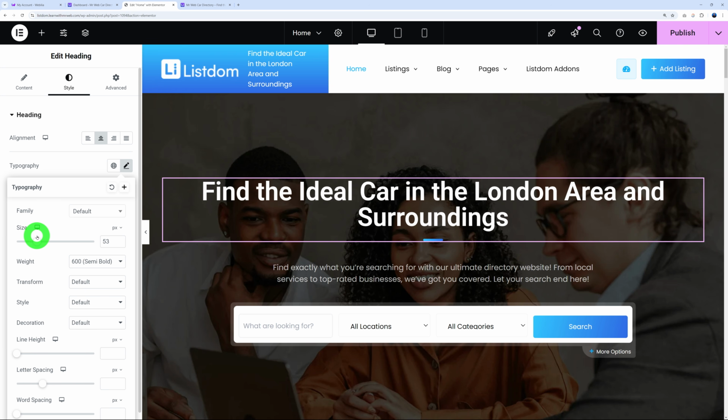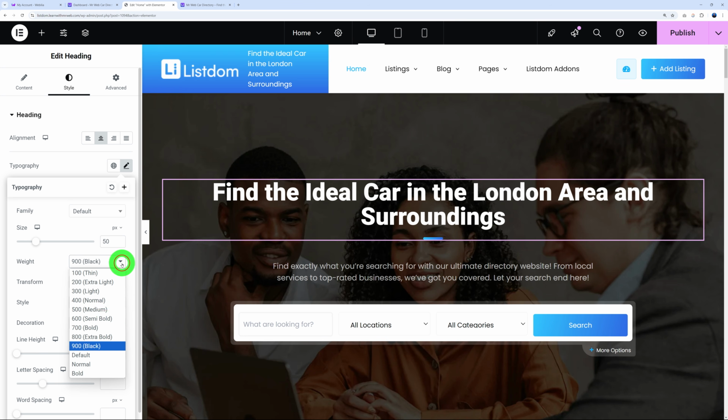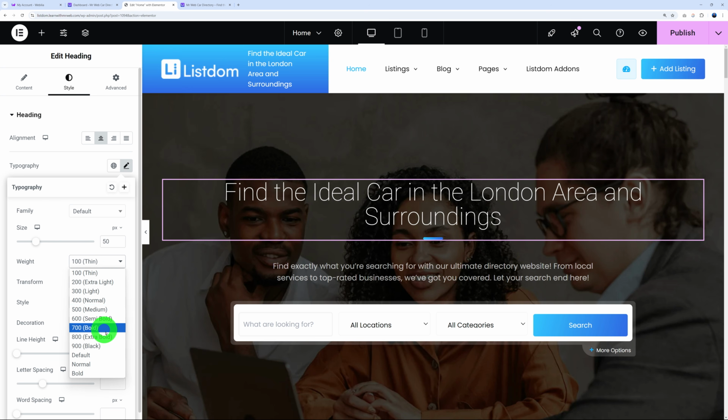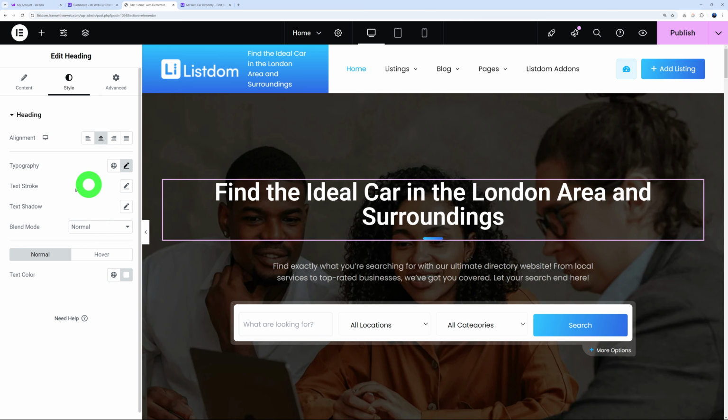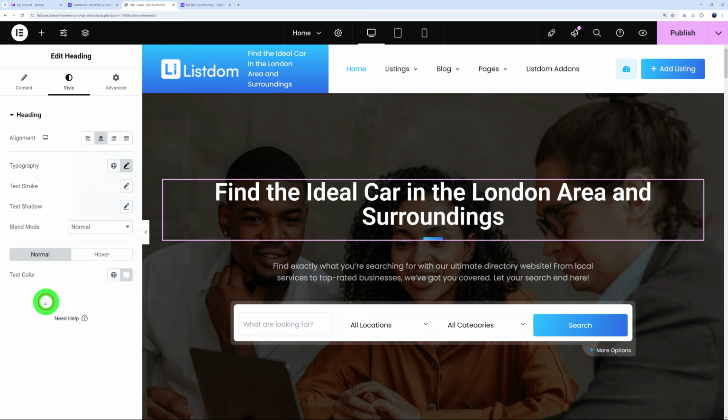Obviously, I think it's fine the way it is. Maybe just 50 pixels would be fine. You can change the weight as well, maybe extra bold or just bold or maybe thin. But again, it's just a matter of preferences, so let's go back to 600. I think it was fine. And then you can change the font color as well. Basically use the slider here and select the color that you want. I think white is fine.